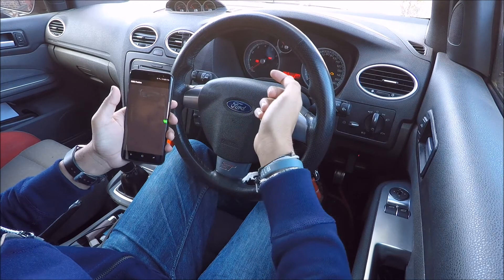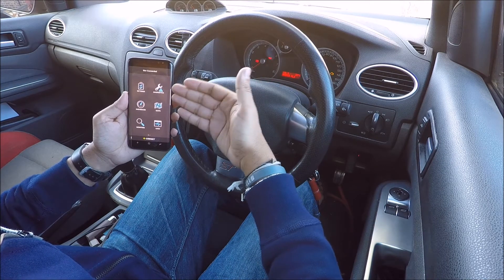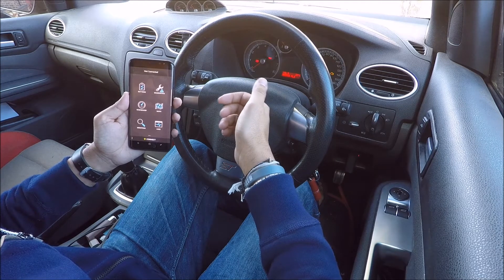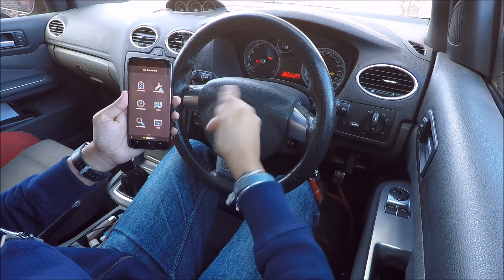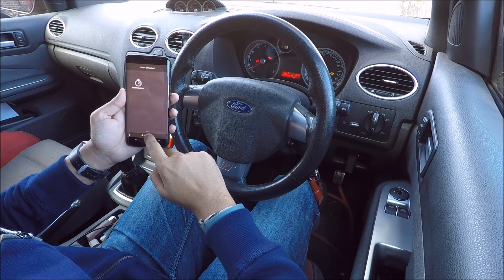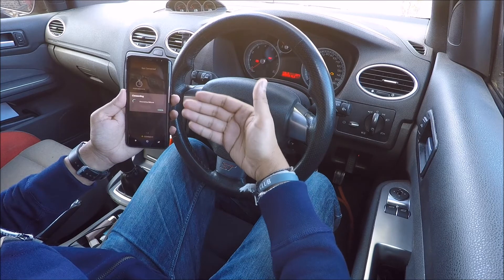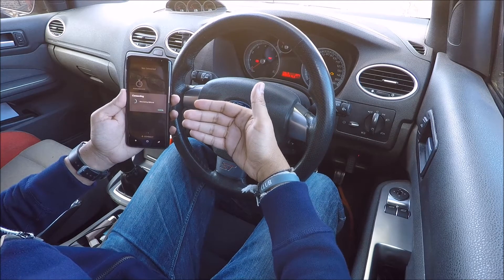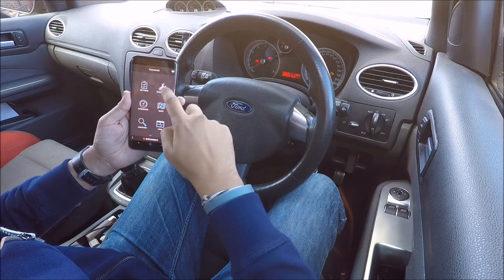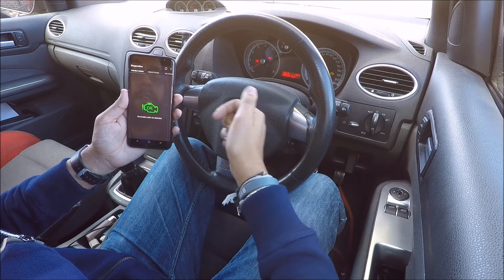Open the app and it will give you a whole array of different things you can do — from settings to diagnostics, to dashboard readouts, to logs, and even performance mode. Just hit connect at the bottom. The first time you go through this you will have to give it a bit more information about what car it's connected to — engine size, things like that. Once connected, you can go into diagnostics and it'll bring up a list of codes if there are any.